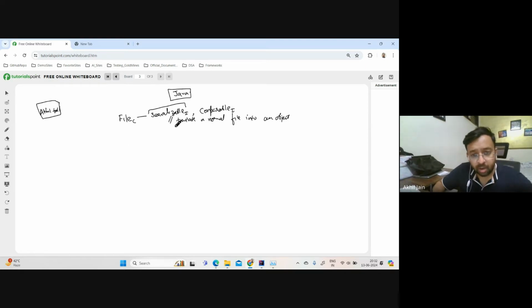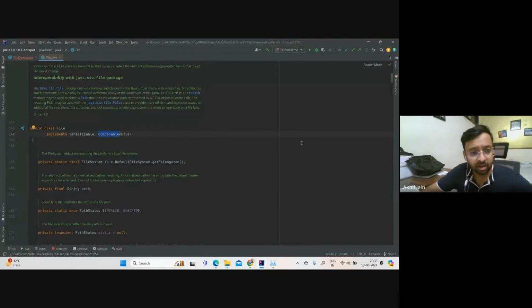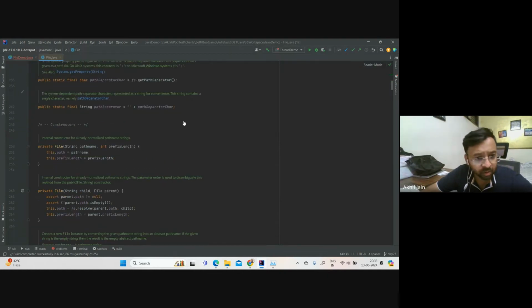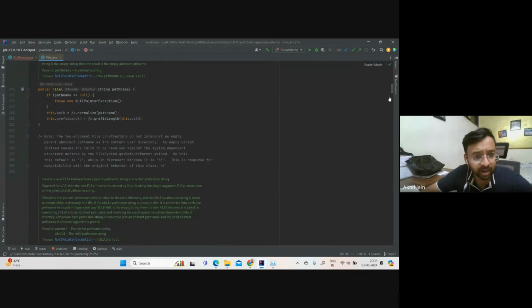Now what we need to know is, how do we convert this class, or a file, into an object? Let's first understand that part. If you see this class, there are a lot of constructors inside it. You can use whatever is of use for you, but I will use one which is very handy, which only requires the file name. This constructor I will use.